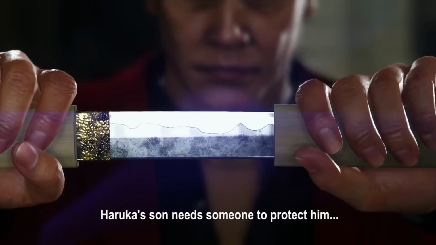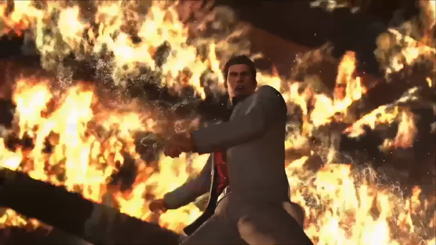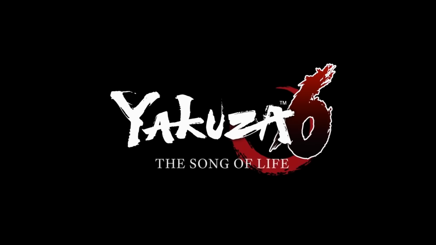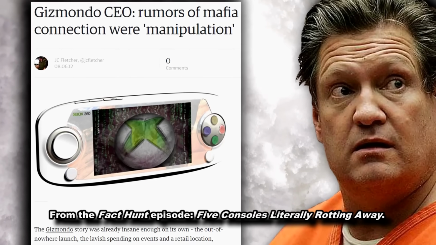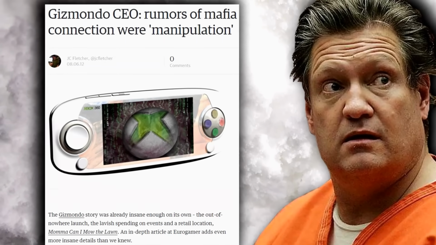As always, we'll start the episode with the most recent and well-known demo that accidentally contained the full game. Sega's Yakuza 6 for the PS4. The closest you'll ever get to joining the mafia in video gaming without having to buy a Gizmondo.